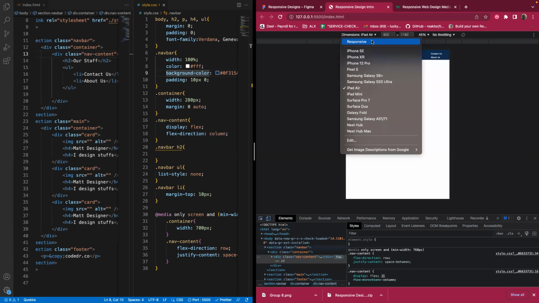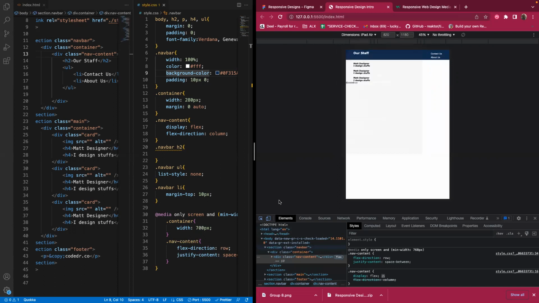Don't worry. When you watch the video again, it's just that I don't know how to make this video short so that it will be concise. But that is just the concept. Look at what happened here. The container here is for the mobile container. We set the width to 280.